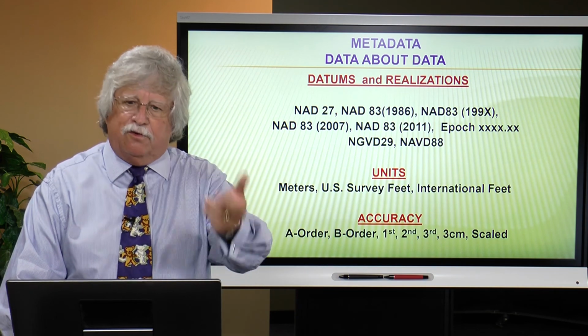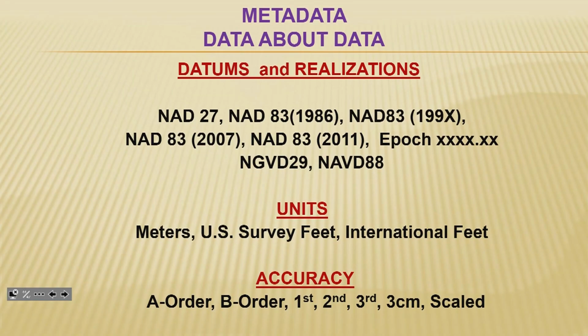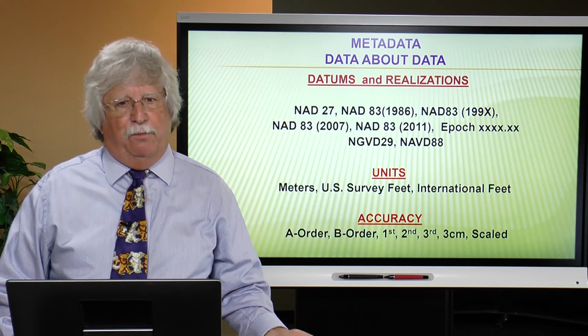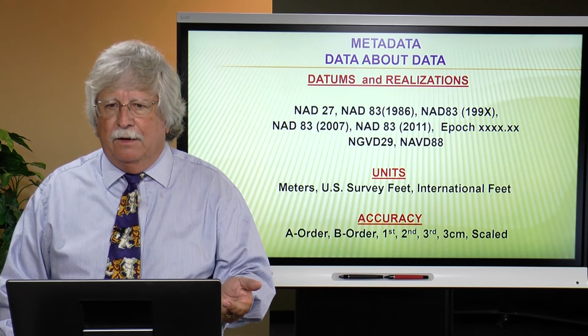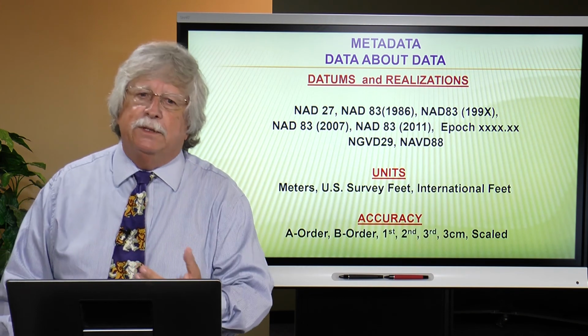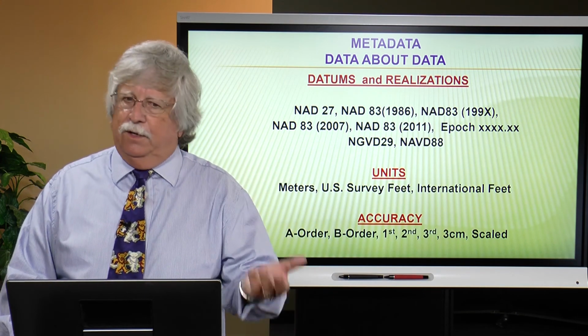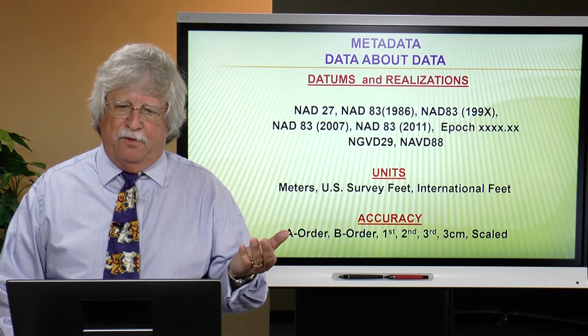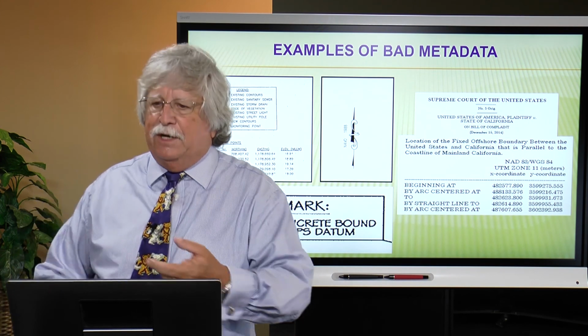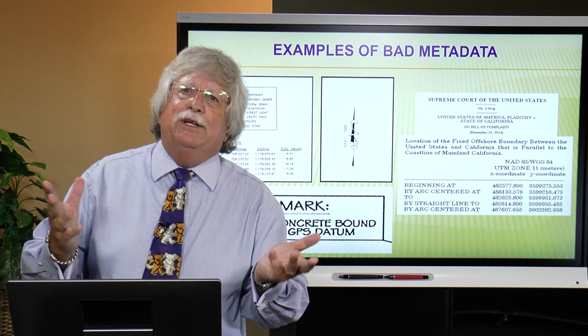So it's important for users out there to understand and provide accurate information about the metadata, the coordinate systems, the units of measurement, and the accuracy of data. Mind you, the accuracy of values, whether it's horizontal or vertical, is not the number of digits to the right of the decimal point. It has nothing to do with accuracy. It's how accurate was your measurement capability. 1 centimeter, a tenth of a foot, a few hundredths of a foot, whatever it happens to be, and to provide that.